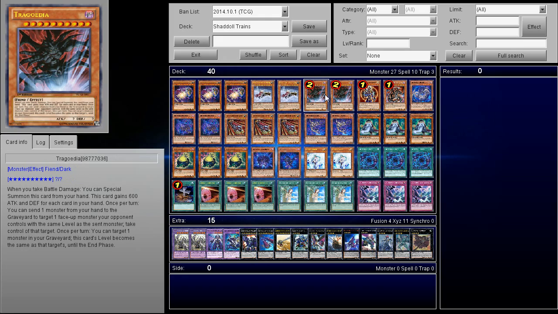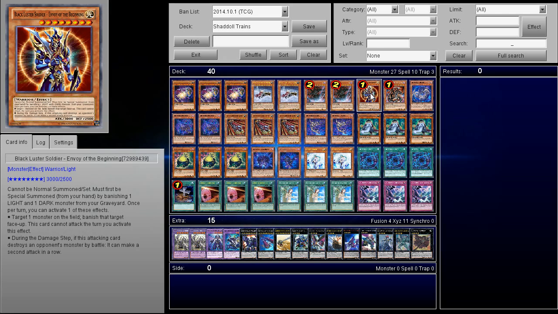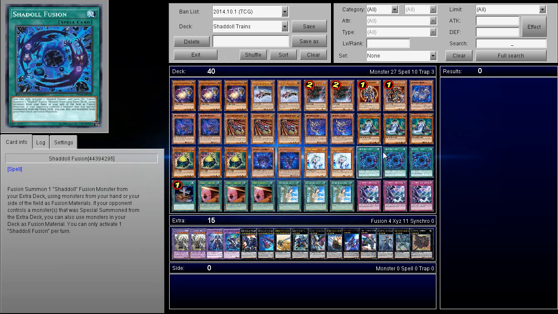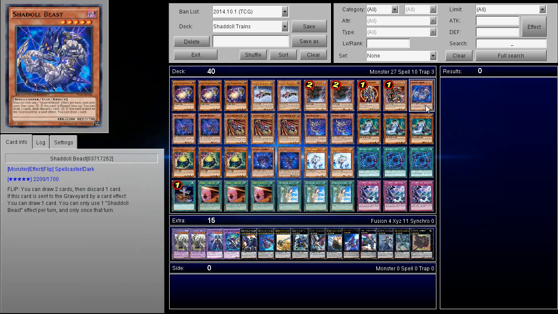Next up, Tragodia. This card is just another level 10 monster that's relatively easy to summon. At one point, I was thinking about throwing a Metal Reflex line, but it's kind of unneeded. Next up, I'm playing 1 BLS because it is BLS. Dark Iron, because pretty much with Shaddolls, all you really need to do is activate 1 Shaddoll Fusion, and from there you can jump 2 Darks. And if you're going for the Winda, at that point that's 3 Darks anyways.